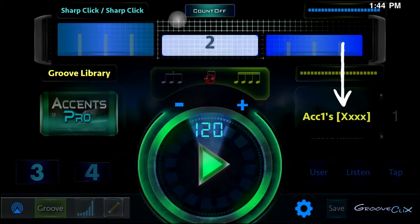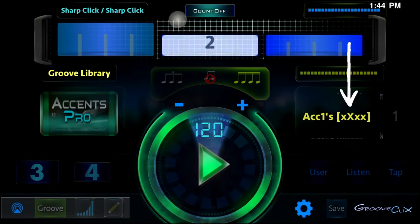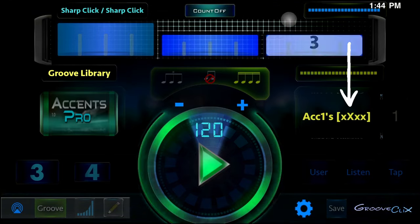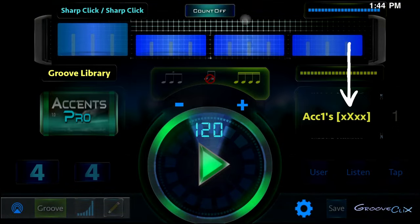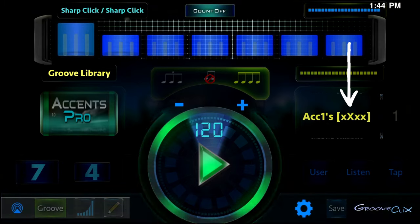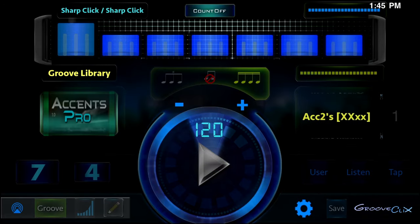This one is insane. I love this one because it changes where the accent is. So you see the big X and then the three after it are smaller. And then you go to the next one and now it's on the second 16th, which would be the E. 4/4 here. Does this go up to? Tell me that's not going to make you work. That's just awesome. I love this app.